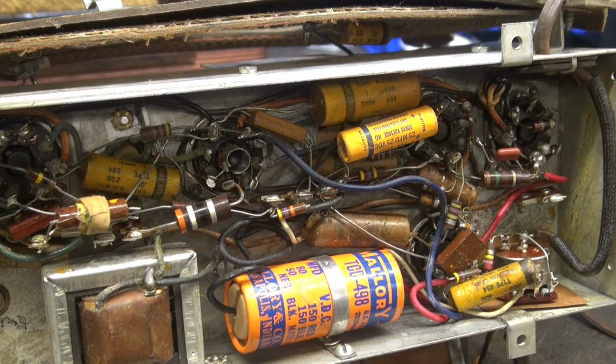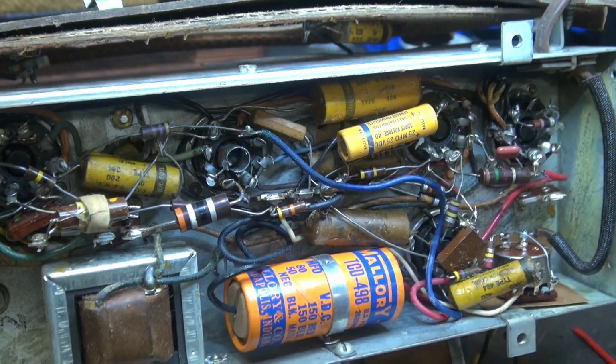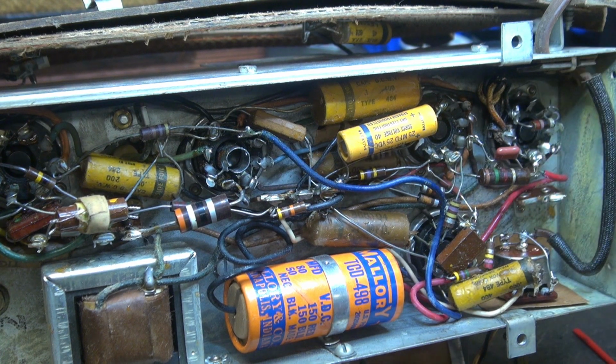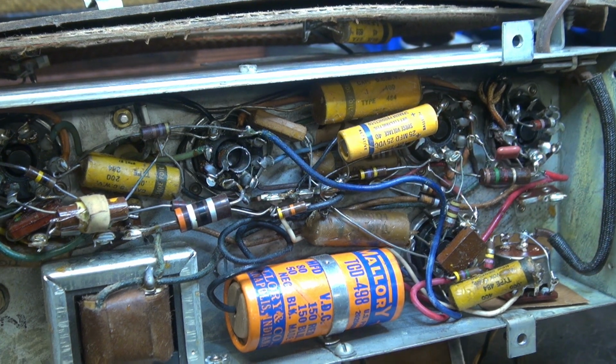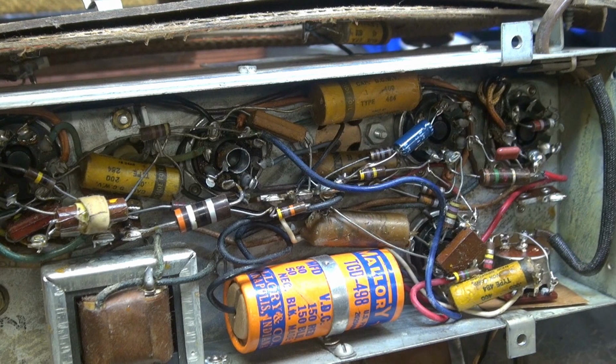No. Let's do another cap. Second cap changed. Warming her up. Still popping. Let's do that one. Third cap changed.